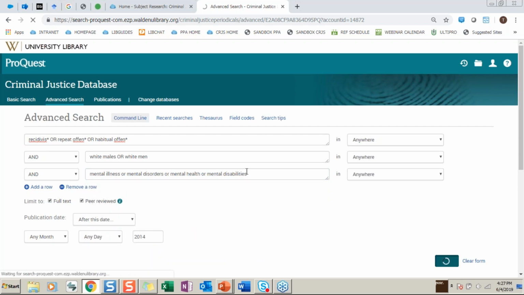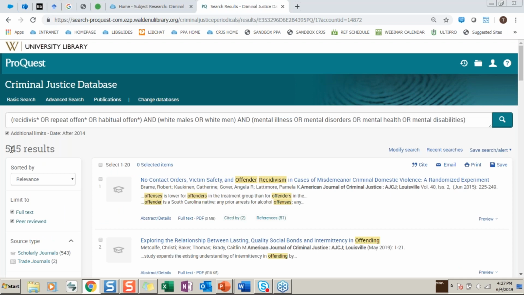I'm going to search again. Okay, and I'm getting 545. I think we started with 199. So this is just a quick example to show you how many more results you could find by just including some additional search terms to each of those concepts. Now, if I really got 545, I would try to limit the search a bit more, but we're just using this as an example. Now, once you have a usable amount of results, you can start scrolling through them.